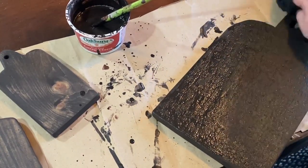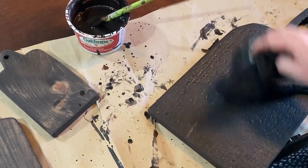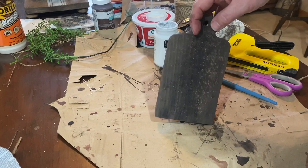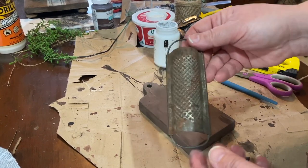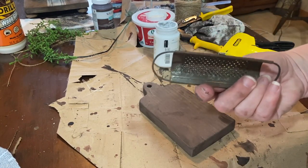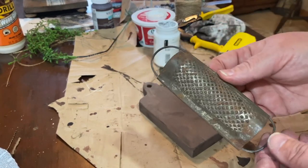So I've got this one covered as well, and as you can see, it comes out really dark. So it's a dark, dark brown, but it has hints of black in it. It's really, really cool. I really like playing with these different colors and seeing what I can come up with. So don't mind my messy table. I am busy creating and just full of energy to create, and so it kind of gets messy at times.